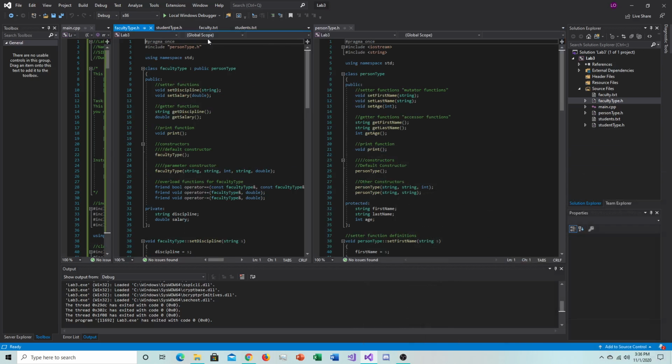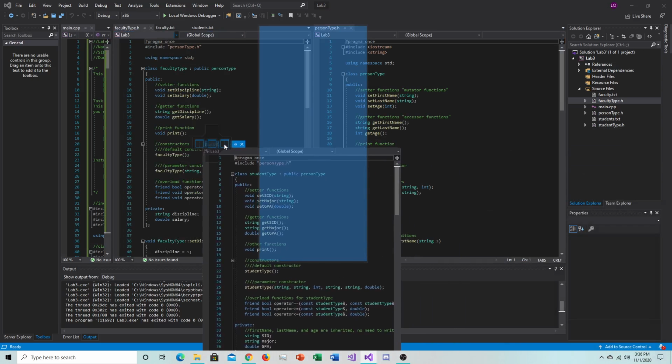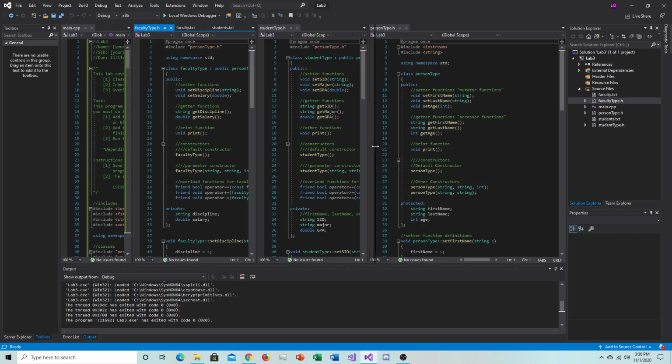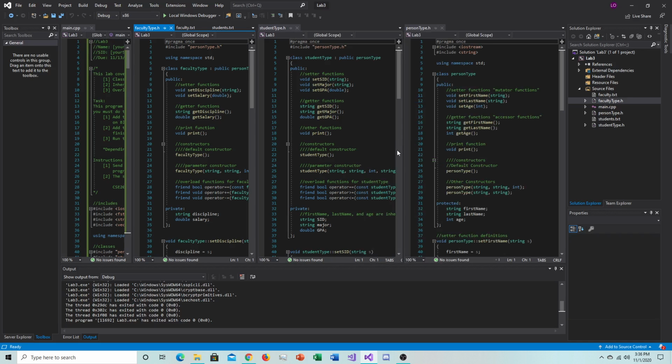So one thing that I'd like you to do: every computer science major should have a section on their resume that says projects. And what you should do is add this project to your resume.